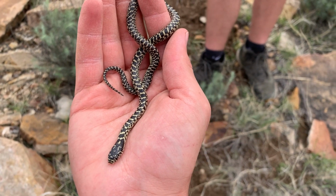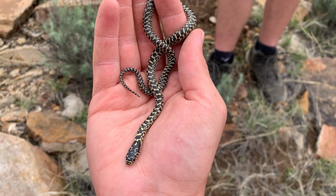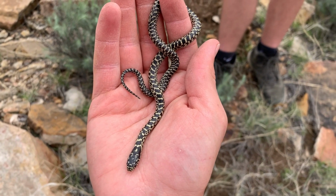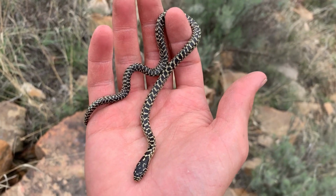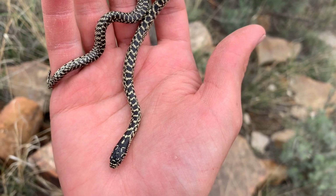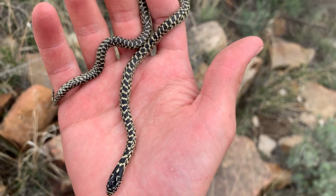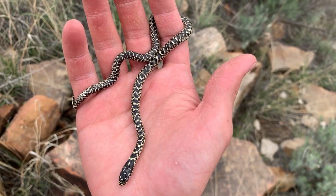We're gonna take the time to get some photographs of this little snake, because you really never know when the next time you're gonna be able to see a king snake in southeastern Colorado is. So we're gonna take a moment to photograph this, and I'll be right back to speak a little bit more about it. So we've been sitting here for a little while photographing this amazing little snake. Everybody is coughing because we quite literally screamed our lungs out. And I really wish that I could see this snake as a full-grown individual, because it would be absolutely beautiful. Not complaining, just happy to have been here at the right time and had boots on the ground.